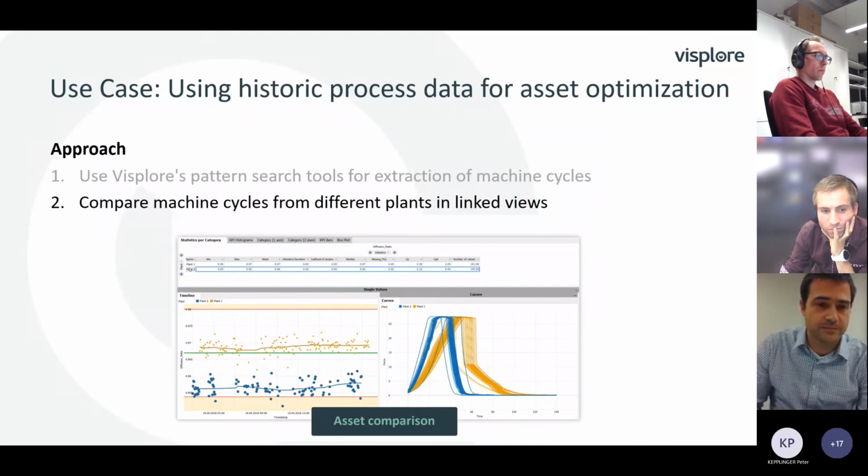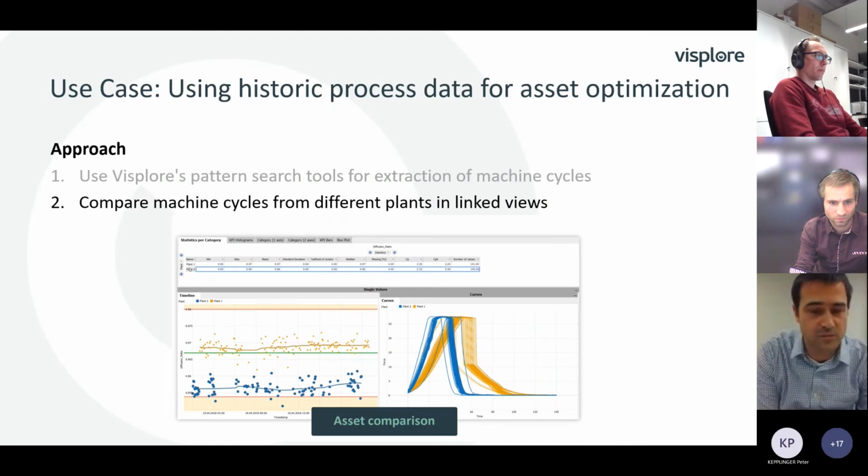And then, once they extracted the strokes for different plants, they were able to relate them using multiple views on the data. In practice it was more than 2 plants, but in this example, it's just 2 plants that we see.